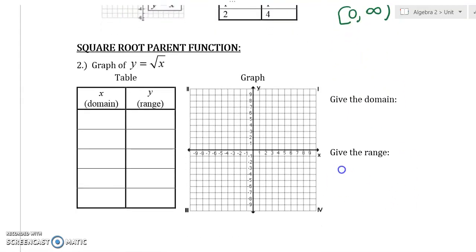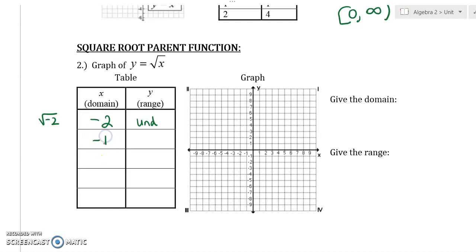Let's get started. So basic square root function is y equals square root of x. That's the parent function. We're going to go ahead and graph some of these domains and ranges, or make a table so we can plot them. One way to do it is to use your graphing calculators so you can see the visual and then grab some points from the table. But since we're all together, we might as well just do this together. What I know is that if I put a negative 2, square root of negative 2 is actually not a nice number. It's an imaginary number, so it's undefined. I do know what the square root of negative 2 is, it's square root of 2i, but it's undefined. I won't be able to plot that point.